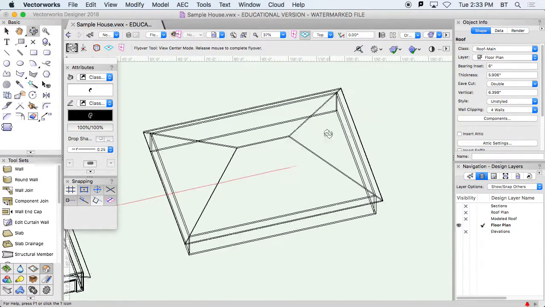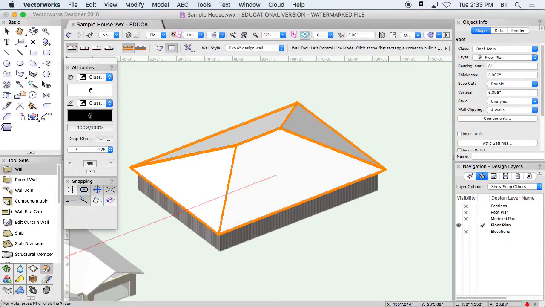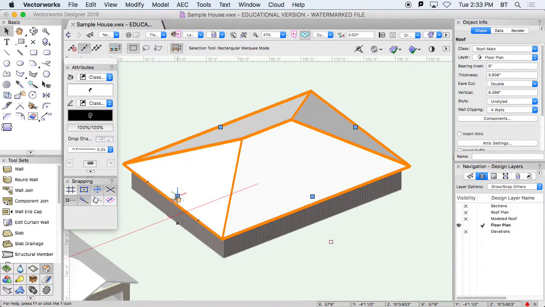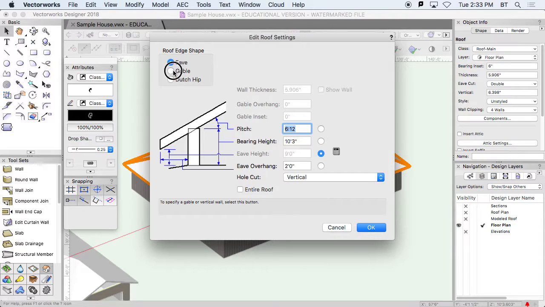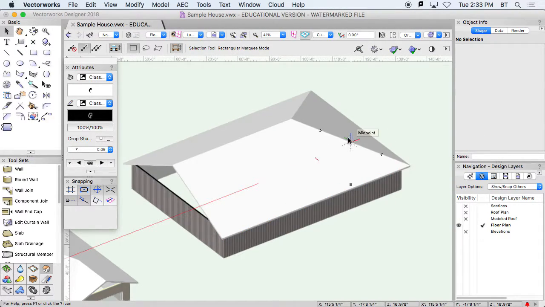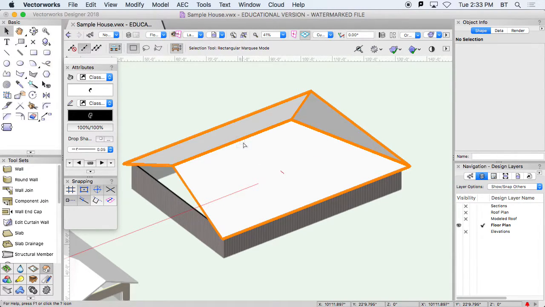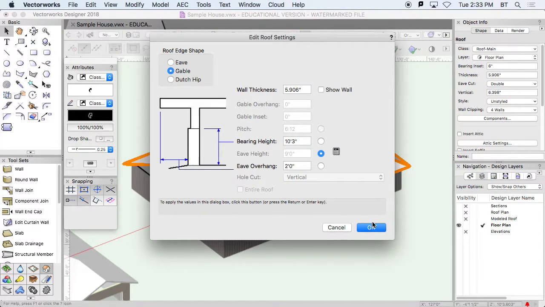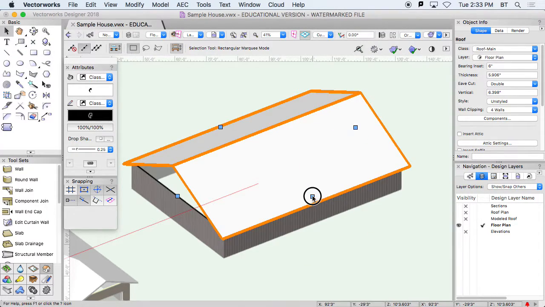So it automatically does a hip roof. And then I can go over with my selection tool, and I can change this to a gable if I wanted to. I could change this to a gable. And technically I can change this to a gable.